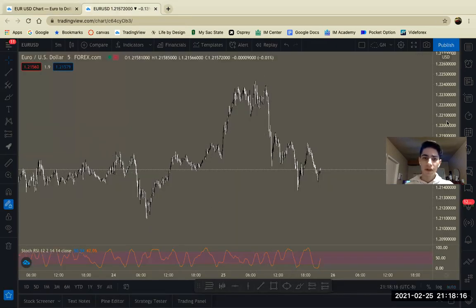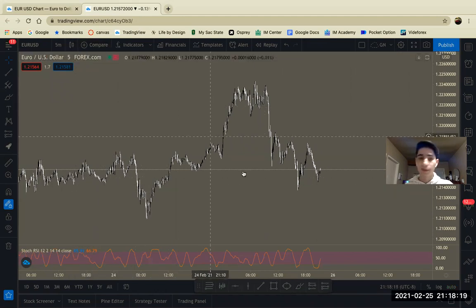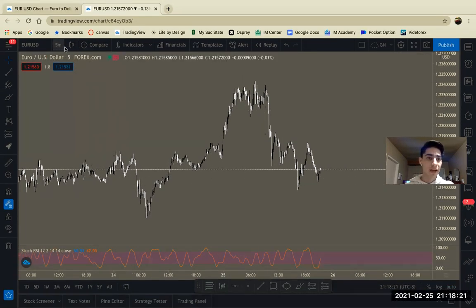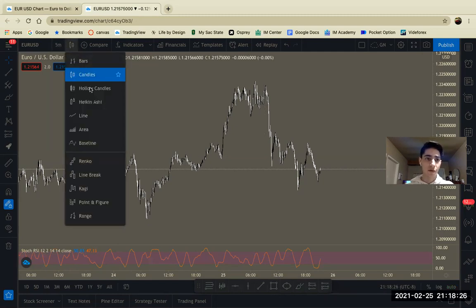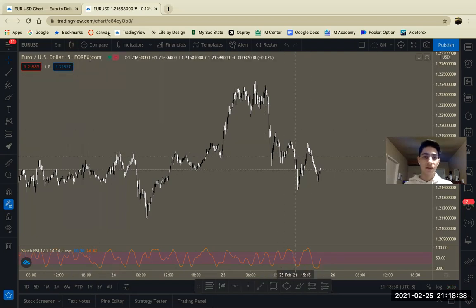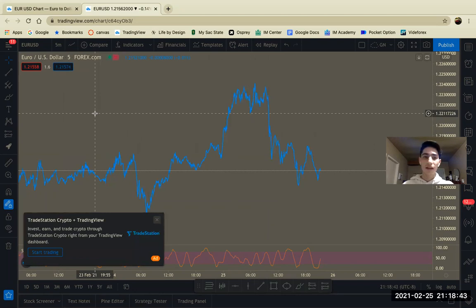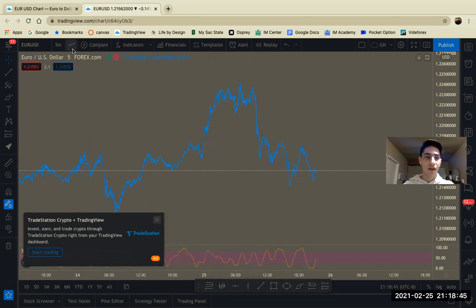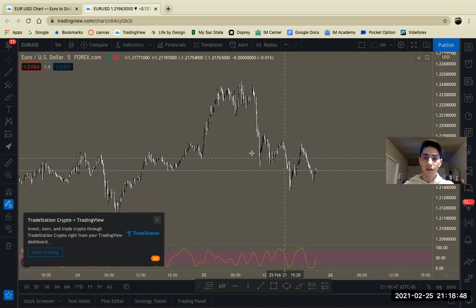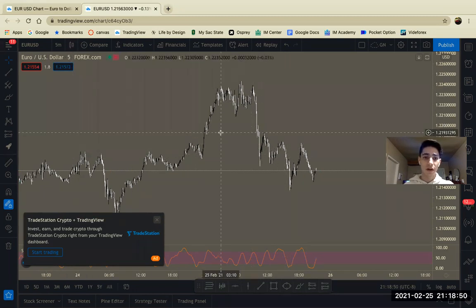So what we're going to do, if yours does not look like this, what I want you to do, top left over here, it'll say like a number amount. To the right of that, it'll say candles, or it'll say line, or it'll say area, right? What I want you guys to personally go on first is just candles, right? So I want you to click on candles. Even if you want to, star it, you can. Click on candles and it should go and refresh. So this, more often than not, it will actually look like this, right? So I want you to be able to actually go to candles, right? It's just going to make it a lot easier for the long run.